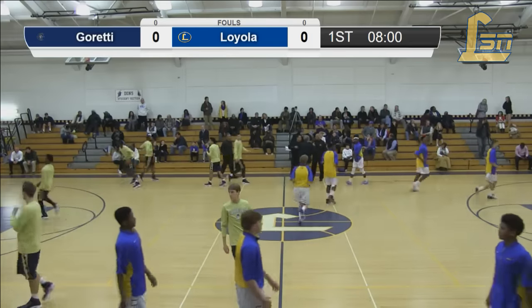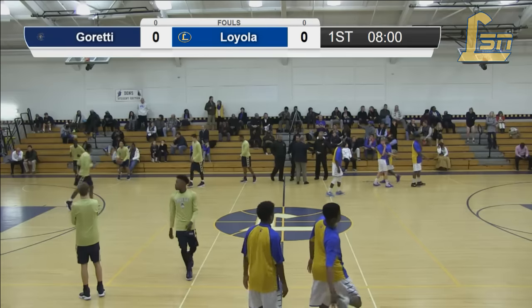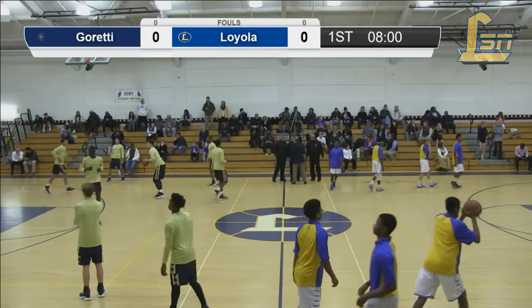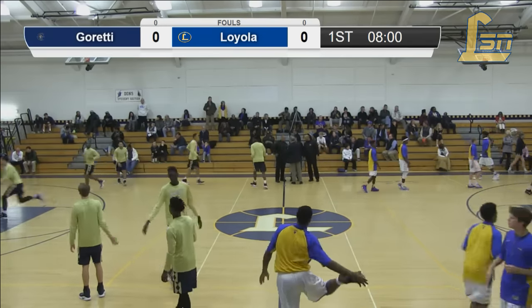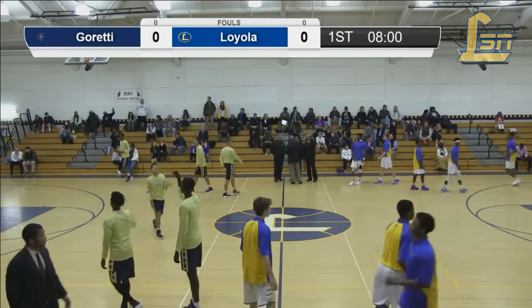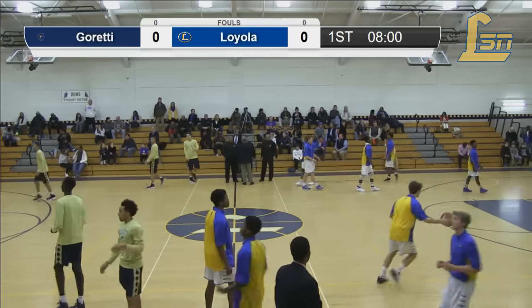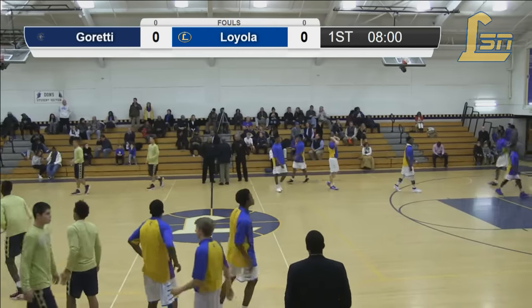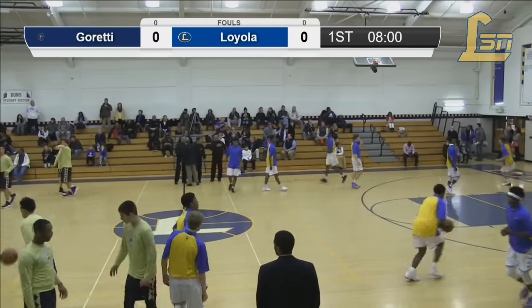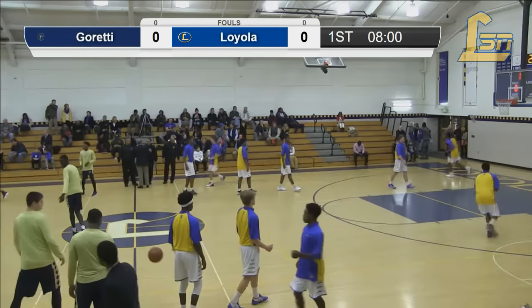Absolutely. You saw Loyola struggle giving up offensive rebounds against Mount St. Joe. They really got to make sure to box out, and I think Chidnake is going to be a real big part of that. Definitely. And throw Cortland Nelson in that mix as well. Loyola is heavily undersized, but one thing they can work to their advantage is their outside perimeter game, which has been clicking over the past couple weeks with guys like J.J. Hallaby with a great mid-range game, and then Kenny Lewis, who's been hot from downtown.